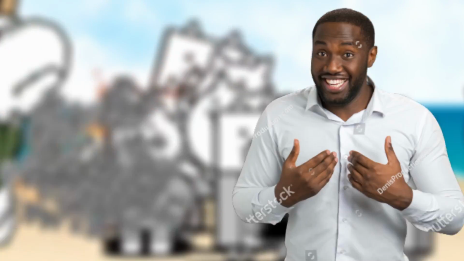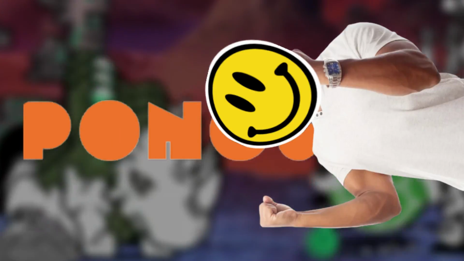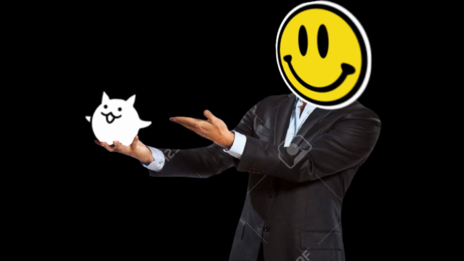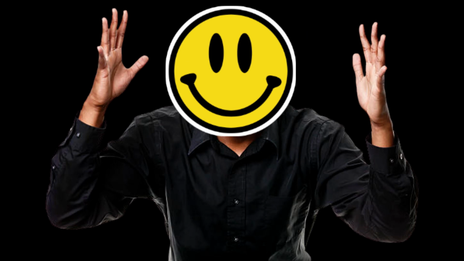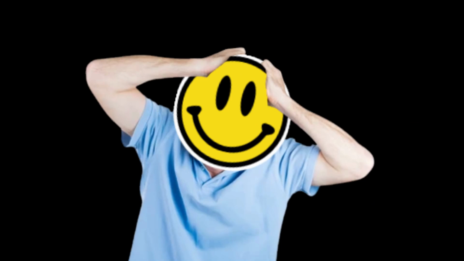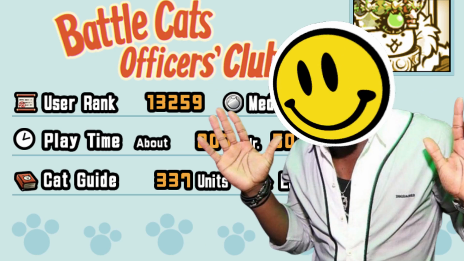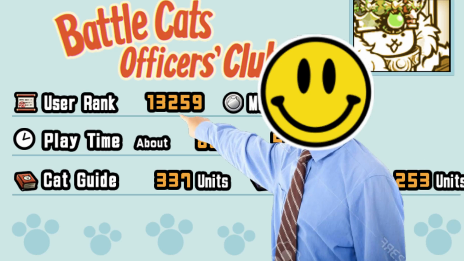And you might be like, okay, yeah, whatever, let me just get him true form. But the thing is, Ponos decides to mess us over 24 times sideways, since to even have the ability to get his true form, you have to get a user rank of 15,000. Oh hell no, man. For reference, I've put 800 hours into this game and I'm barely at user rank 13,000.